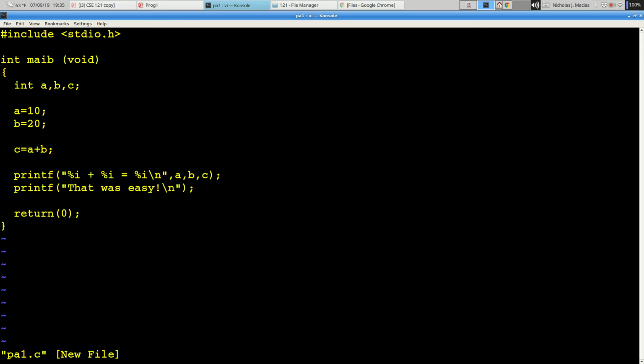Okay, and then I hit escape, and I'm going to say :w to write that out. So I've written a C program. All I did was copy the code from PA1, but it's still a C program. All right, so we've written that.